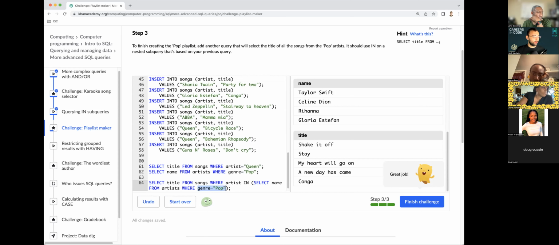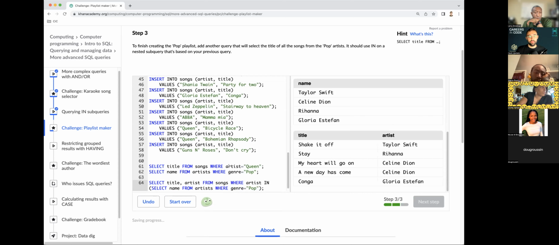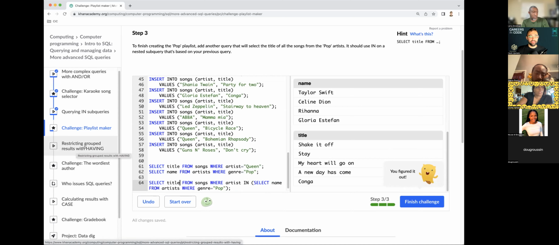Make sense to everyone? Any questions on that? And if we wanted to, of course, we could always modify this query and get the artist information or anything else from there. It's going to get harder, right? There's a catch. This one isn't too bad, but we are going to try and pick the pace up a little bit here. So let's move on to the next video unless there are any questions.